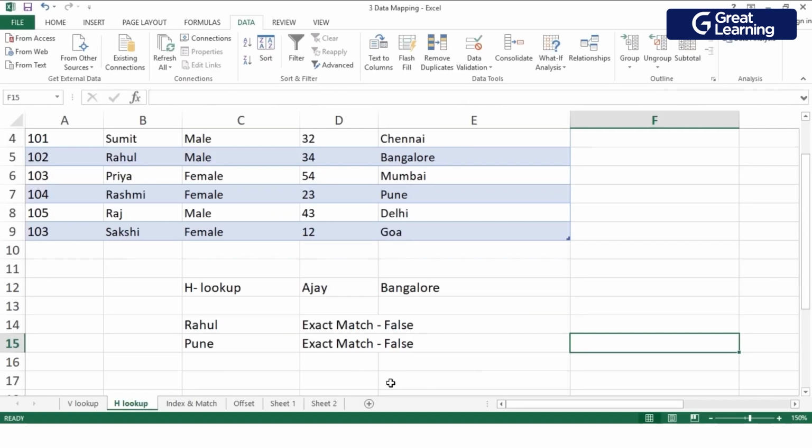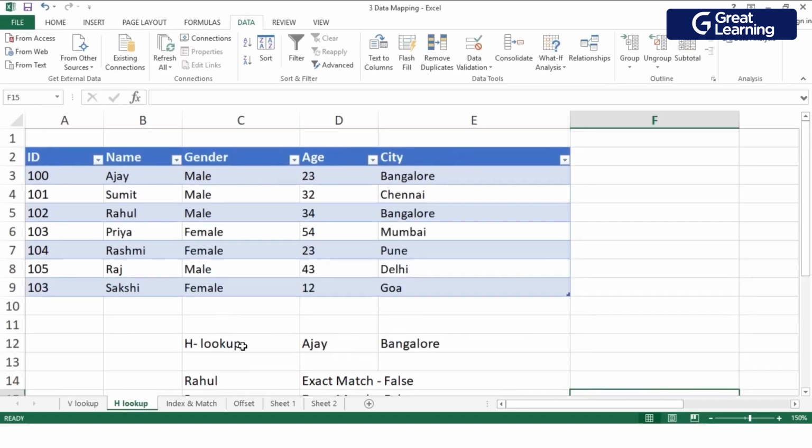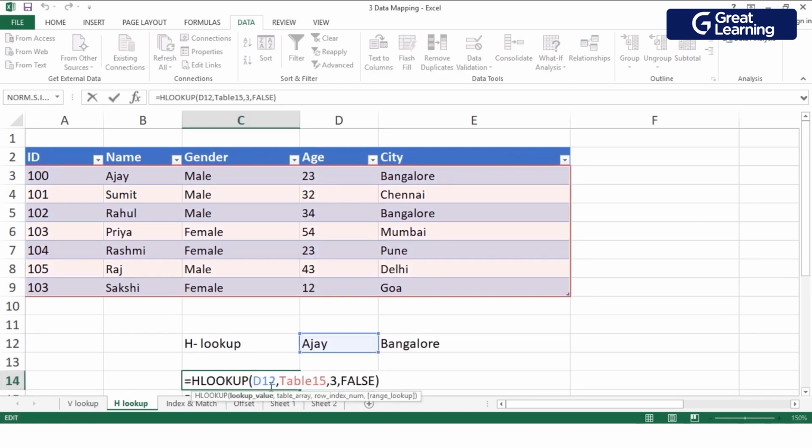So now what we'll try to do is see how HLOOKUP works in a very similar fashion to our VLOOKUP. Now you can try and understand this code. This D12 is the reference for this Ajay, and it will try to find Ajay in the topmost row.